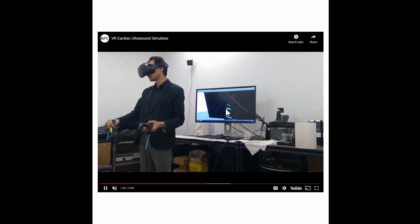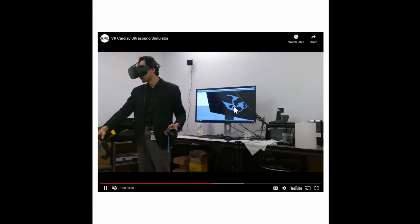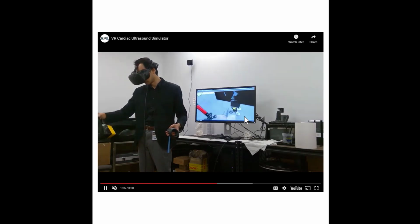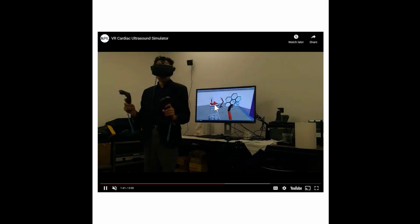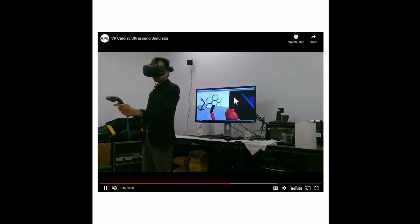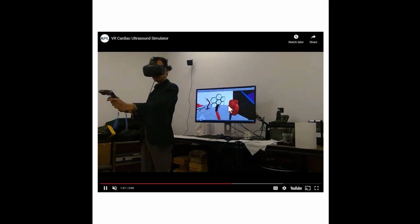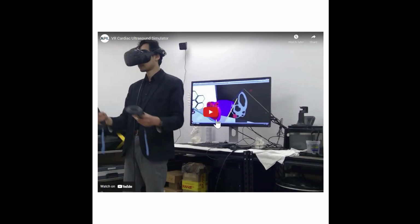Right now, they are looking at the chest that's in front of them in the virtual reality room. And as they scan across ribs, that's where we're seeing kind of the cutouts. You can see the chest on there when they look there. And as they turn the transducer, they get different views. They have other things that they can do in this room. This is actually set up as a surgery simulation, but it also uses echo to teach a little bit more about how the heart is set up as well.